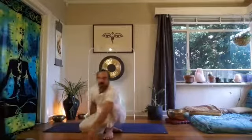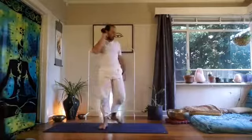So we'll start getting into the body to warm up the body. So we go again with our traditional Surya Namaskar. Hope I can reach up with the camera, that's good. So we've got a few people here, beautiful.